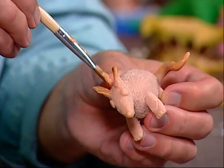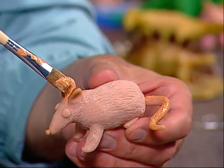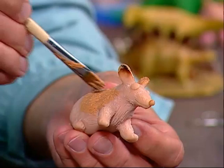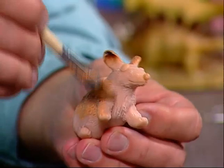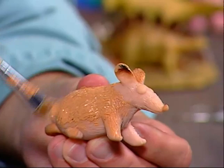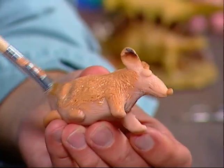And you go back and forth. We'll paint the other ear on the other side the same way. Paint right over that. Then we proceed to paint the body. And you go back and forth with strokes like this. You'll proceed to paint the legs. And you paint all around like that, going back and forth. And you know, just fill it in nicely. And it'll give it a really nice effect.